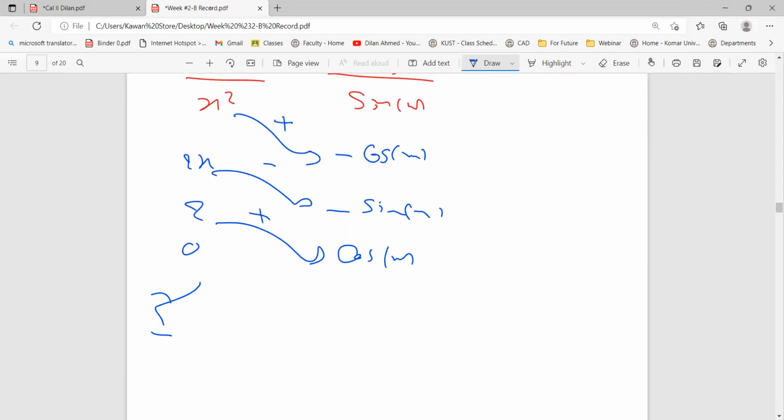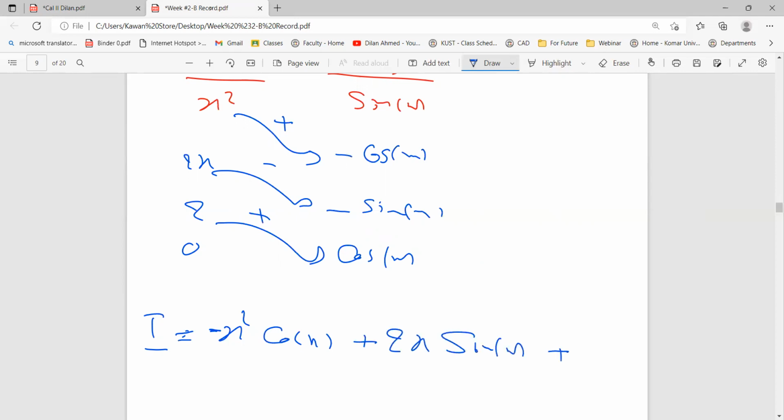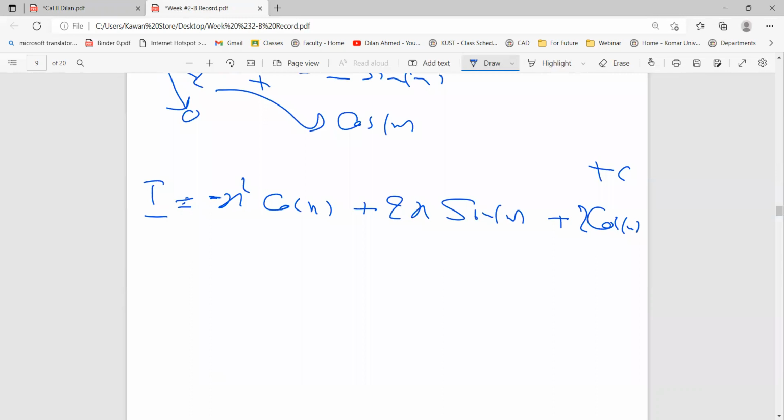So I will get what? I say I equal to x squared minus cosine of x, plus 2x sine x plus 2 cosine x plus c. Understood? Instead of taking 2 times udv, it's better to use that one. But do not forget that here should be 0. So it means that if you have a polynomial with something and the polynomial has higher degree, you can use it. During the exam, I'm going to bring that one.